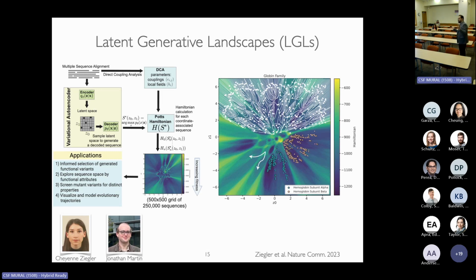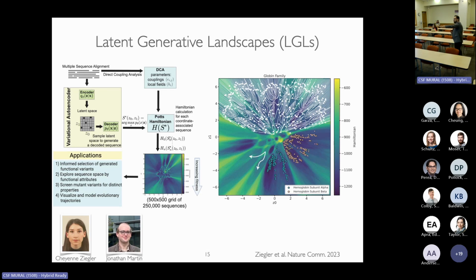In machine learning, people use it, let's say, to generate new faces, right? You encode faces of humans, and then you can generate a new face of another human that never existed. So we wanted to do something similar here, where we take our multiple sequence alignment, and then we do two different analyses. One, the DCA analysis that I mentioned before, and then we also encode and decode with the variational autoencoder. We use this generative property where, as soon as we have this low loss, we can create these plots as you see them here.